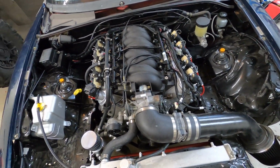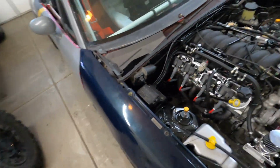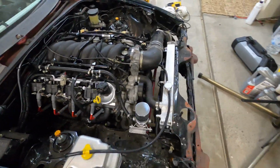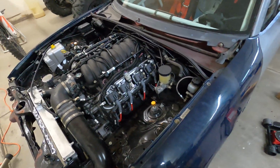That's good. Everything worked. I'm always a little scared when I take things off and fix things and put them back. Cars will sneak up on you and they'll do stuff you'll never expect. So, good. That's exciting.